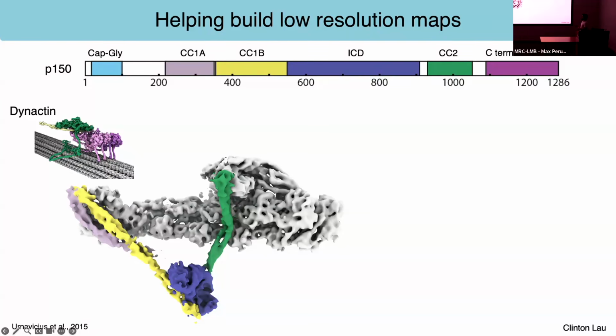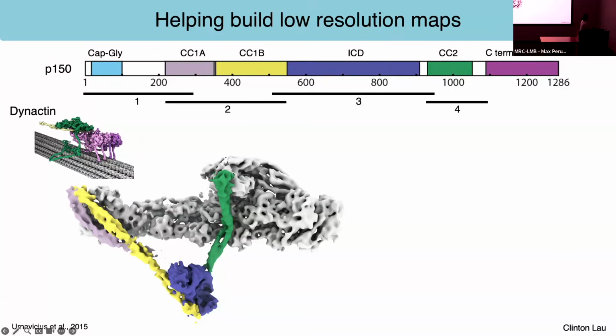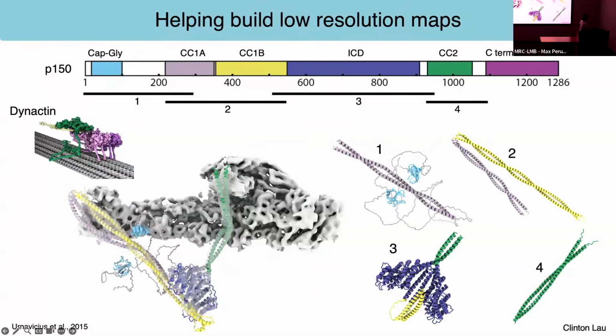So Clinton was interested in this bit that he couldn't interpret before. When AlphaFold came out, he was interested in figuring out what's going on in here. So he fragmented this piece of dynactin, this big molecule over here with these coiled coil bits. He fragmented out that piece, obtained different predictions, and very nicely could fit those into the structure. And now what you can do is make mutations in the interfaces, test whether, in this case, for example, the autoinhibition happens because of this interaction, or you can use other techniques to interpret this.